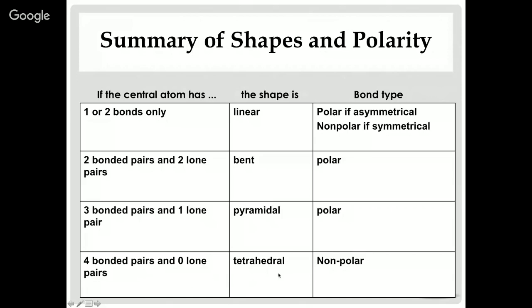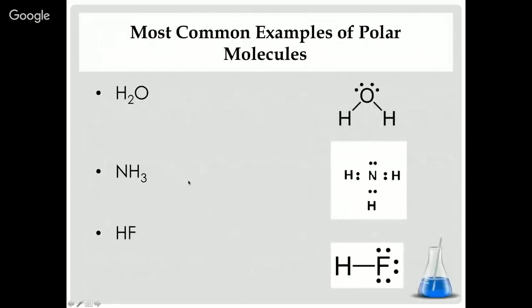So going back to our examples, water, since we have lone pair electrons, and we have 2 of them, that's going to be our bent shape. Ammonia, NH3, has 1 lone pair electron, and we have 3 atoms attached to the nitrogen. That's polar, and that's going to give us our pyramidal shape. And HF, since we have just 1 bonded atom, that's going to be linear. And you can tell right from the fact that by looking at it, it's linear.